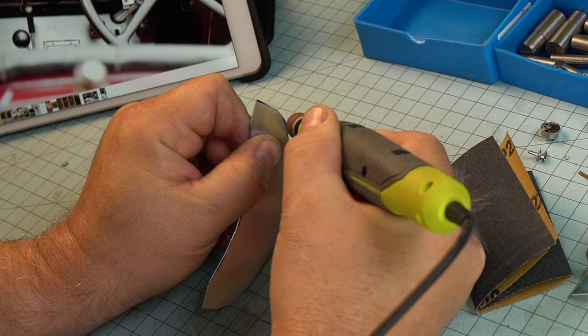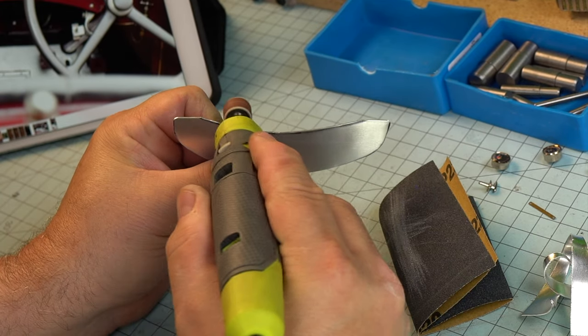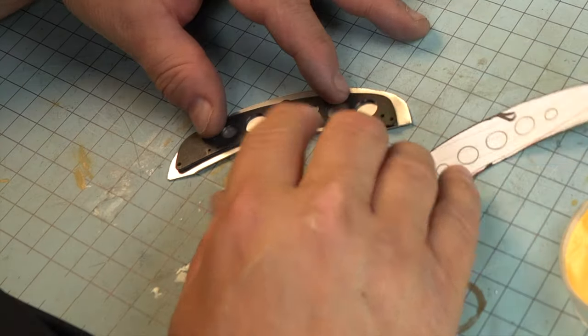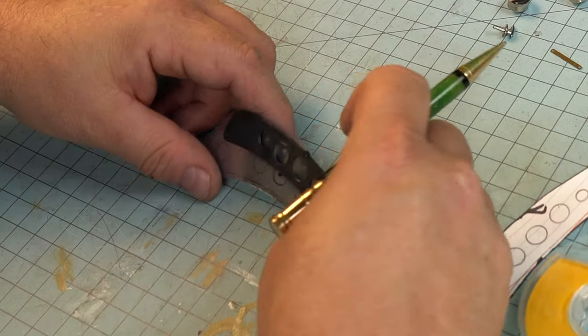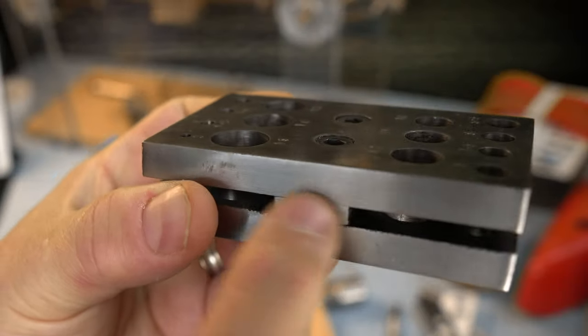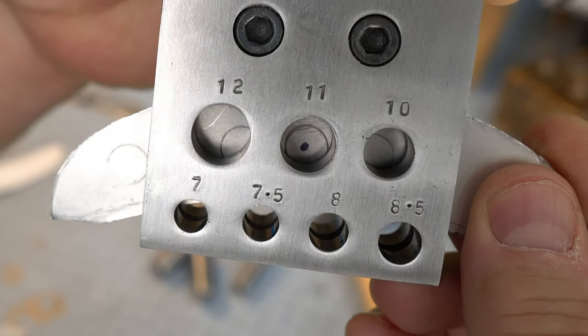Then go back at it with a rotary tool and possibly some sandpaper. You want to try to get this thing looking as smooth as you can at this point. All right, smoothification is complete. Now we've got to go and see where we are. We're pretty close on shape here, so I think we're okay. Let's jump in and start putting holes in this thing. So again, I'm going back and using as a template the original Pocher kit, checking it against the illustration and photograph. Now we're going to have to make some adaptations here in this tool. Why? Well, look here.